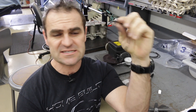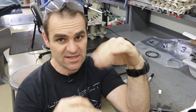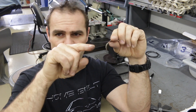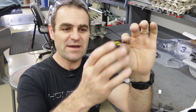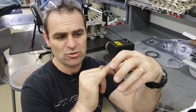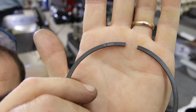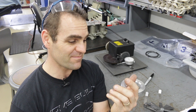Now we're attacking the second rings. The first rings are square-edged and could go either way, which is why we marked them. These second rings actually have a step in the bottom — I probably won't be able to pick it up on camera — but the step goes to the bottom of the ring and helps pull the oil down the cylinder. It's much more to do with oil control, even though there is a third set of oil rings. This ring actually has a marking on the top — you can see it there — so that marks the top side. I'm going to grind off the opposite edge, and we'll gap these down to 16 thou as well. Let's start gapping.